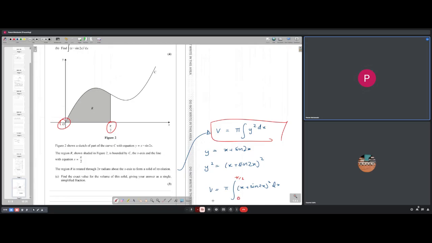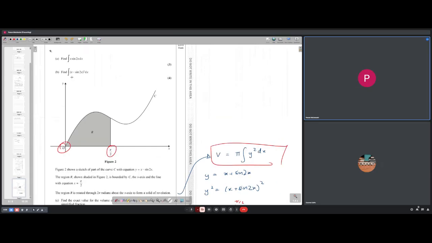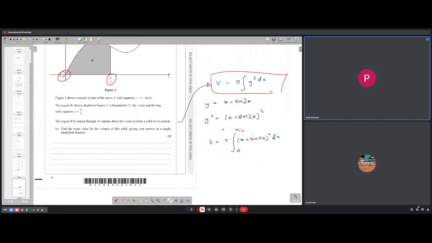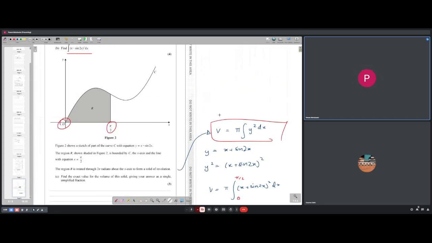That's it. And fortunately, you should be able to do that if you're able to do part B, because it's pretty much the same integral. So you just take your answer to part B, you plug it in, and you get an answer. Do you have any questions on that?